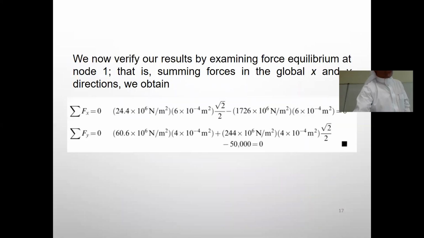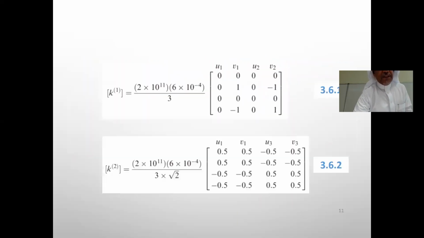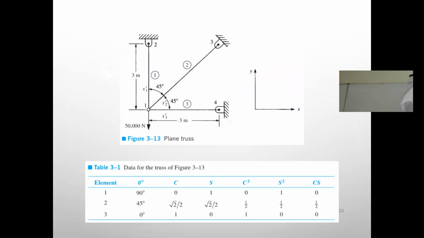After you calculate the stresses, how do you check if your answer is correct or not? Because sometimes you calculate stresses and you are happy, you jump up and down, and maybe it's wrong. How do you check? You come to the joint. You take the stress of member 3 and multiply it by the area. You take the stress of member 2 and multiply it by the area. And you take the stress of member 1 and multiply it by the area. That will give you forces. Then you take a projection, summation of Fx and summation of Fy.